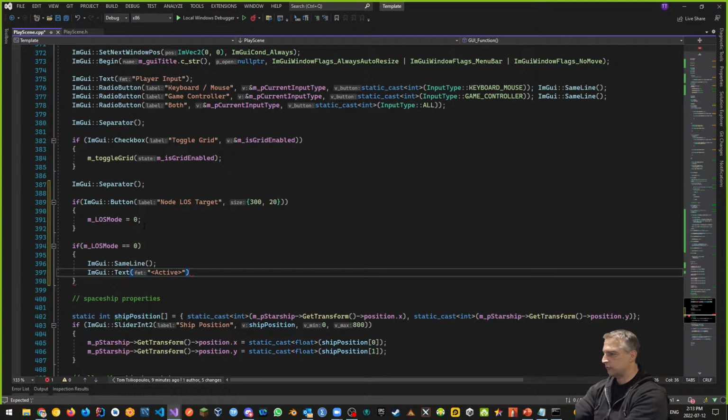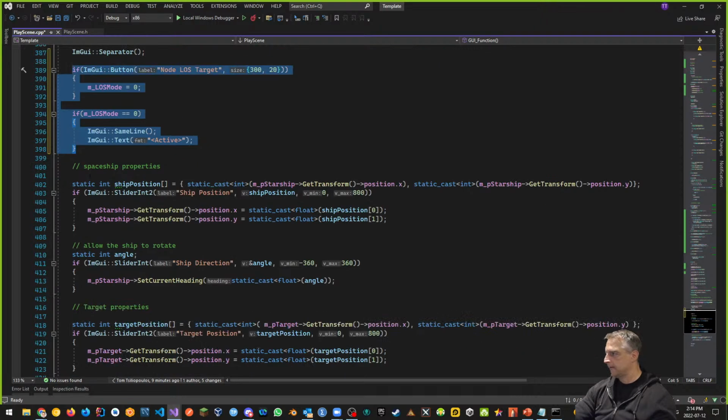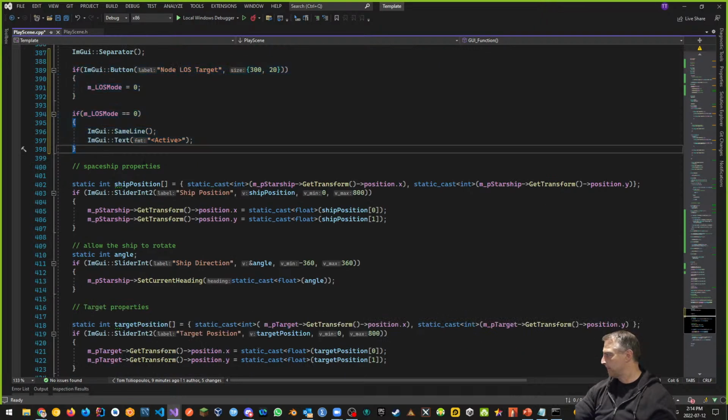Remember what I showed you earlier with active, if this is true. Again, I want you to think about ways of making this better, but we're just going to make it work. This stuff is the same thing I want to do over and over again, so you can see me repeating some of this. So I want to take this and then do another one.